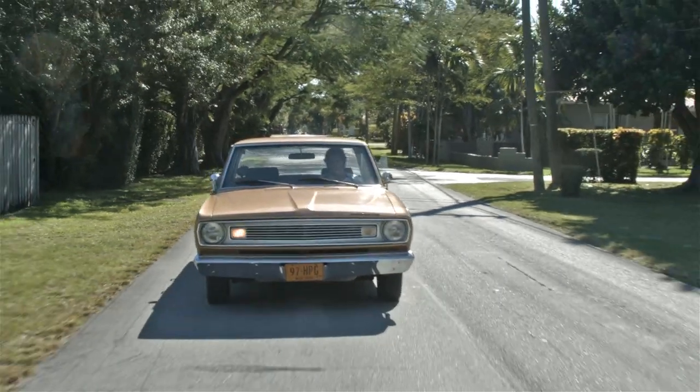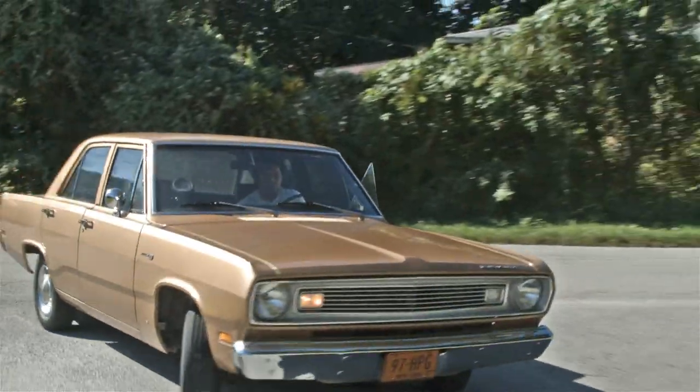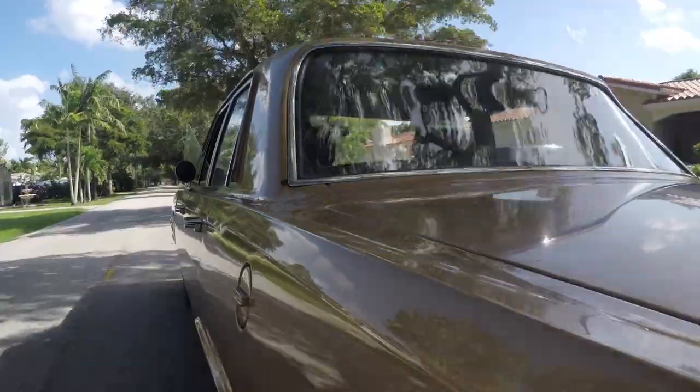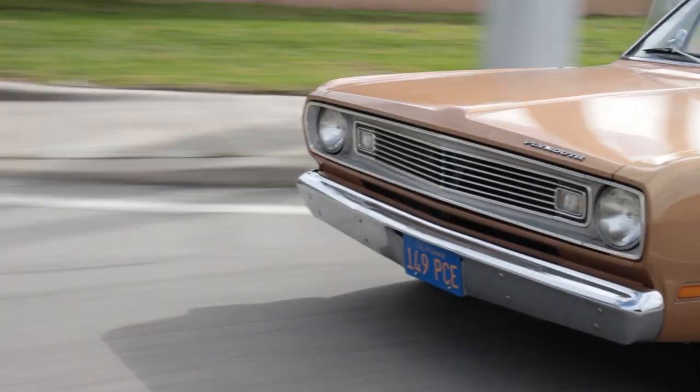This was a great car back in its day, and it's still a great car now. For years, the Valiant dominated the marketplace as one of the best economy cars you could possibly buy. Of course, its competition — the Chevy Nova and the Ford Falcon — were good as well, but all the reviewers loved the Valiant. They even had one starring film role in Steven Spielberg's first feature film, Duel, with Dennis Weaver.